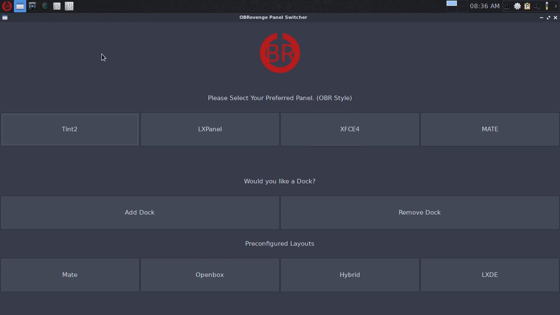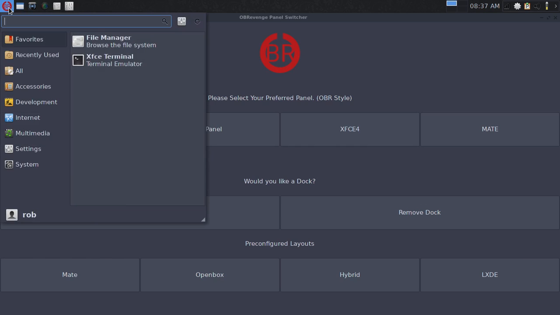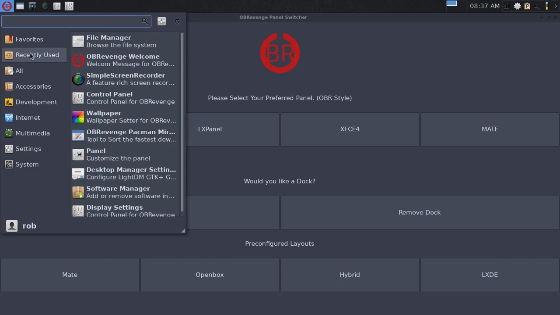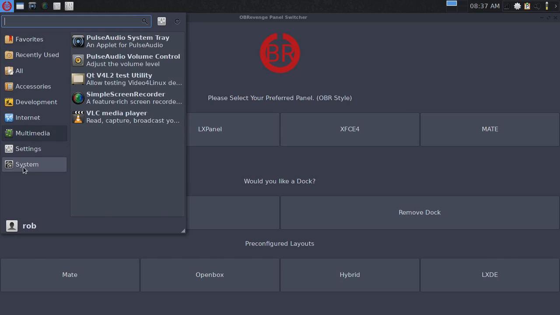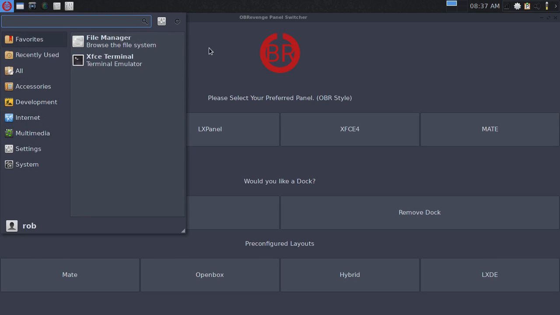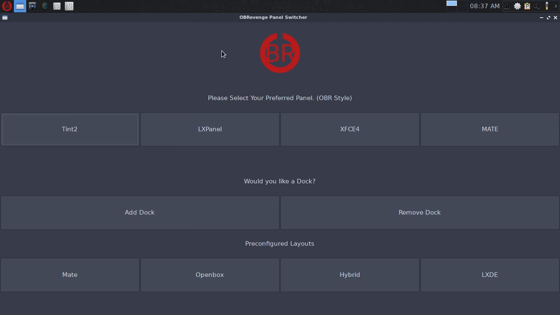Now, I can choose different panels here. I can go with Tint 2, which I'm not familiar with, the LX panel. By default, you have XFCE, which is a very nice menu panel here. This is the Whisker menu and gives you lots of options to go in and configure this. For example, the categories are on the left where my muscle memory tells me it should be. You could move that over to the right if you so choose. So lots of options there. Again, I point out those details, I believe, in the first video.